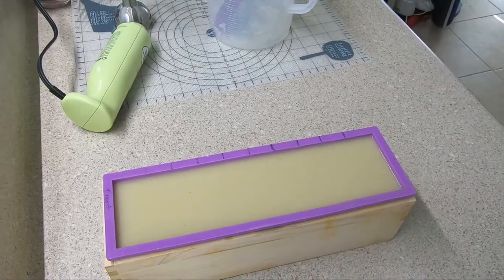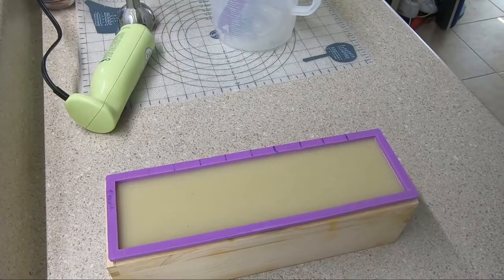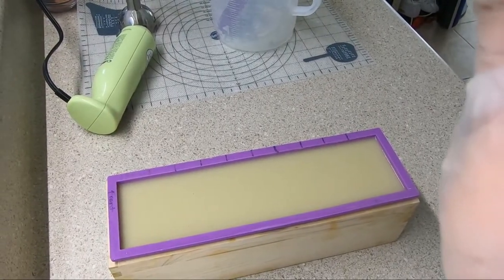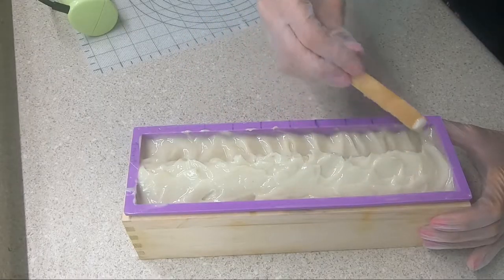I'll bring you guys back when I get ready to texture this soap. Oh, isn't that a fun little texture? All right.